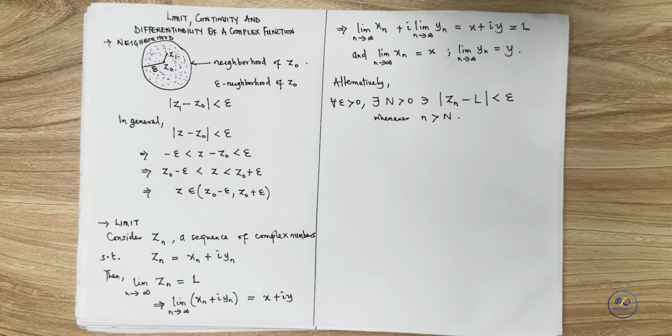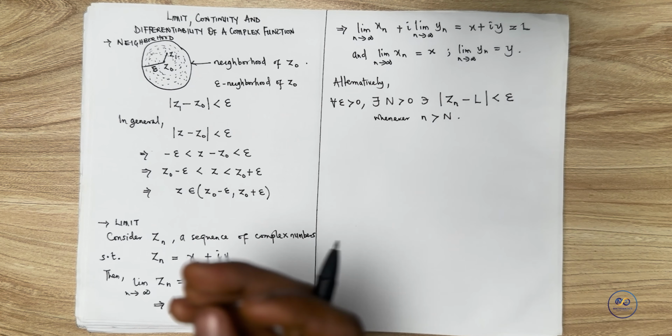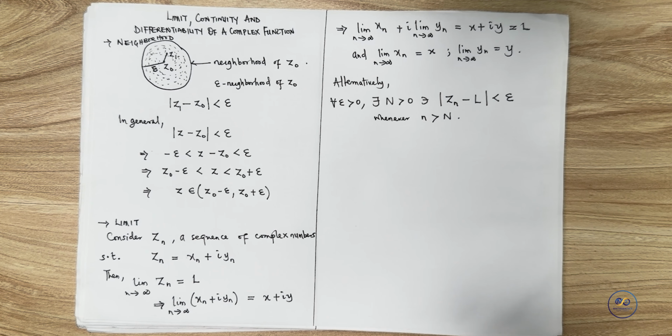And this is very, very interesting. So you're saying that if you have, say, Z1, Z2, Z3, Z4, there's a particular term you get to, let's assume maybe Z10,000, so that the Z10,001 term is very, very similar to L. And from there onwards, your terms become L, approximately, at that particular instance. So this is what the limit of a sequence of complex numbers talks about.